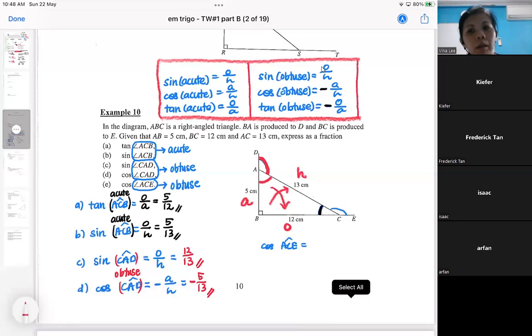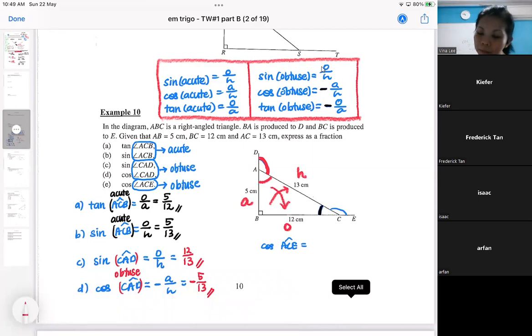So if it's an acute angle, it stays with what you have learned in Sec 2. If it's an obtuse angle, it might come with a negative ratio. And for an obtuse angle, they borrow the OAH from the acute angle. So is there such borrowing in A math? Yeah, there is a bit.